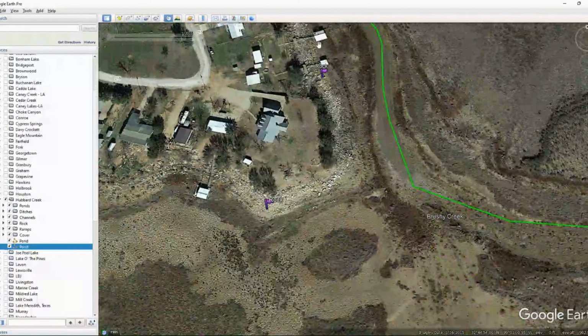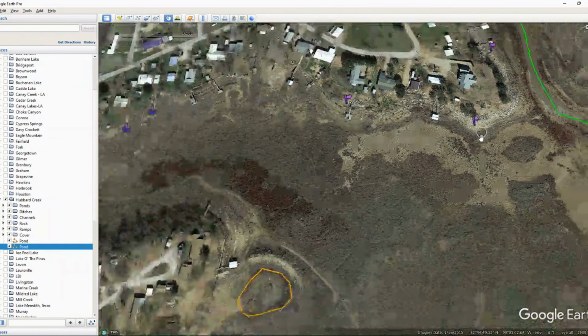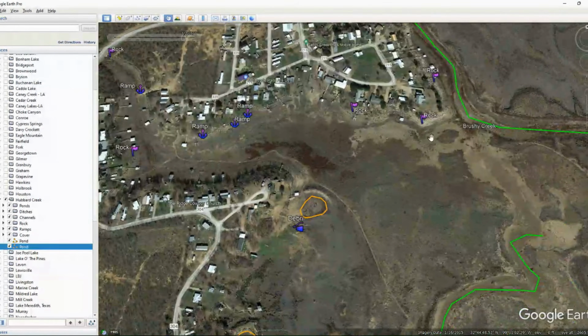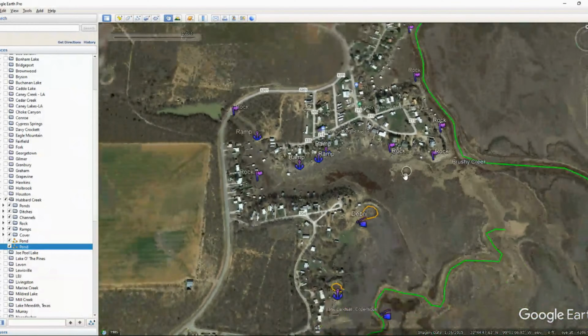As we move a little bit further down here, just some more rock around the bank line. You've got this brushy creek that we've been following this whole time, kind of moving off here to the side. You've got more rock around here around the point, and then some additional rock back here behind this dock. Let me pull back just a little bit, show you guys where I'm at.